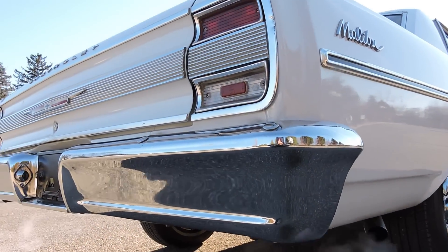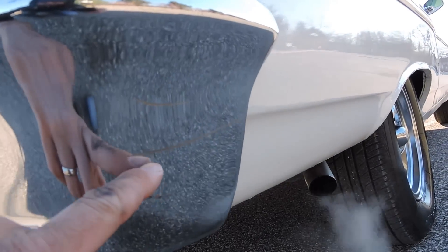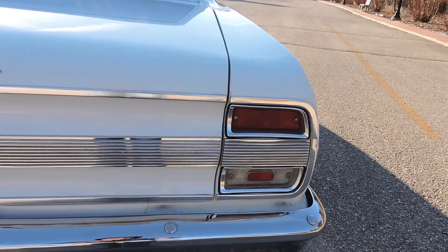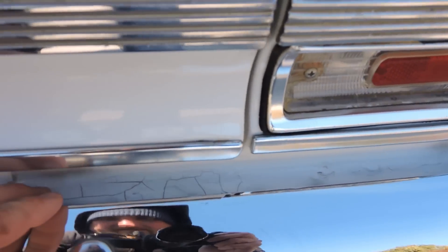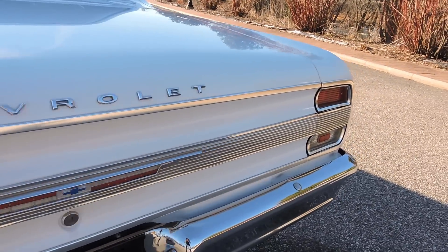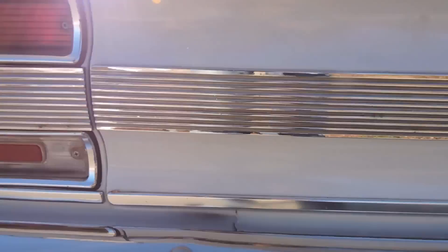The car sounds great. The rear bumper is in excellent shape — it's older but it has great chrome on it still. We've got a couple little scratches in the corners, so it's not new, but it's still very presentable. There's a little bit of paint cracking, which is pretty common on that back panel underneath the bumper, and it's kind of like that on both sides. The trunk lid chrome and stuff is original, so we do have some pitting, but all in all very presentable.